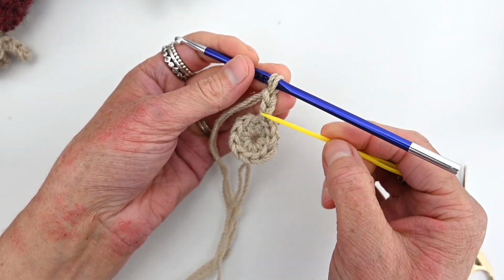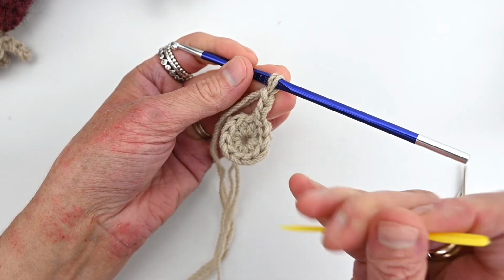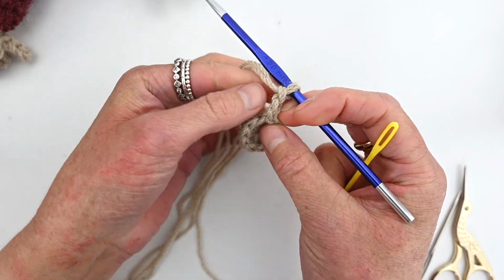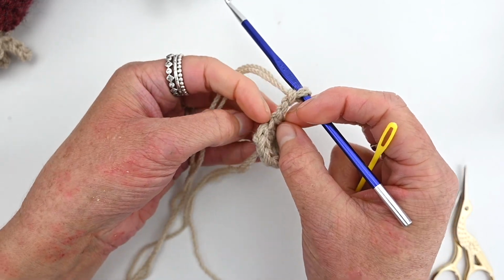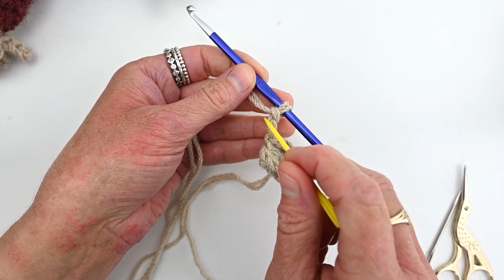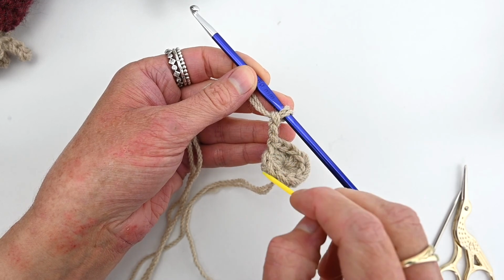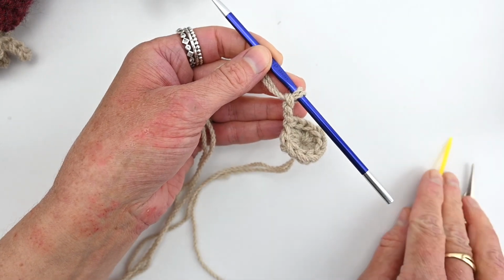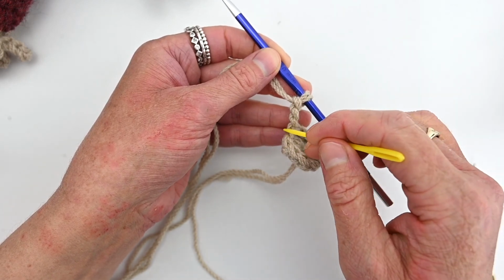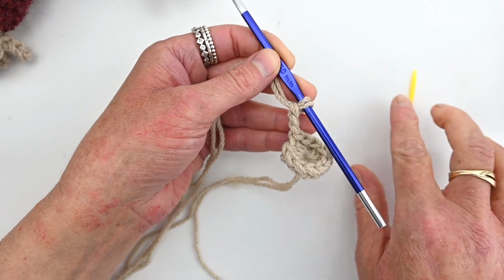So this is our chain. You've got your top loop and your bottom loop, but if you just were to turn that chain slightly to the side, you'd see what is known as a back ridge, these little bumps here, and if you crochet into them, you get a nice edge, which is going to make our fingers. So you can crochet into the chain any way you want, but I am going to crochet into the back ridge for all the fingers.